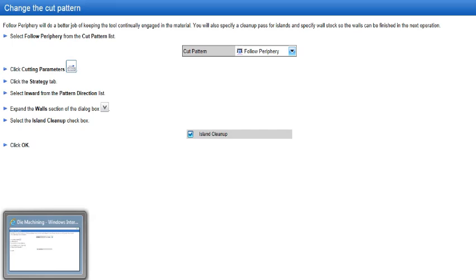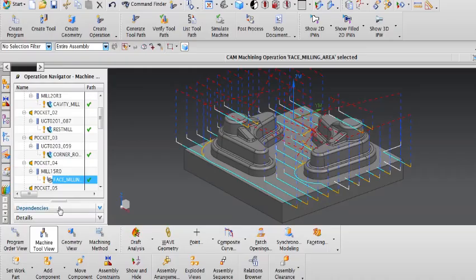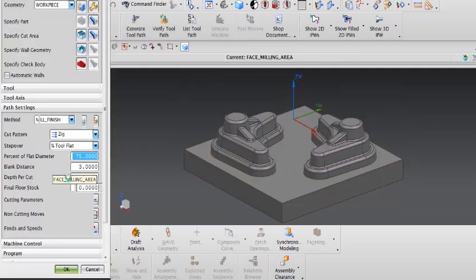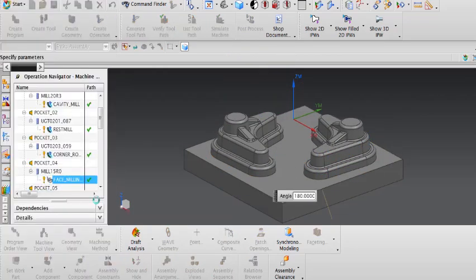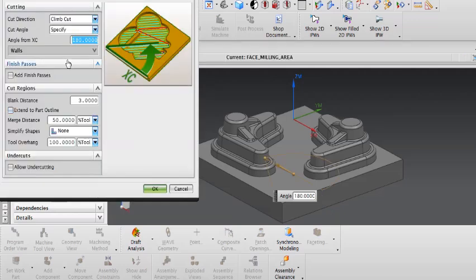Follow periphery from the pattern list. Click cutting parameters, strategy tab. Finish, extend to point outline.